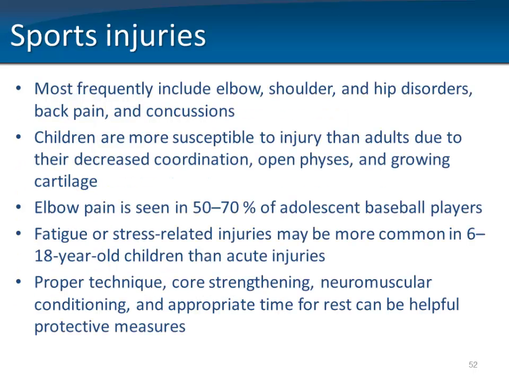So sports injuries are an increasing part of our daily clinical routine. It most frequently includes elbow, shoulder, hip disorders, back pain, and concussions. Children are more susceptible to injury because they have decreased coordination, open physis, and are still growing. It was interesting to see in one paper, an American paper, that elbow pain in baseball players is as frequent as 70%. Usually it tends to be fatigue or stress-related injuries, and these are more common in the 6 to 18-year-old children, even more common than the acute injuries.